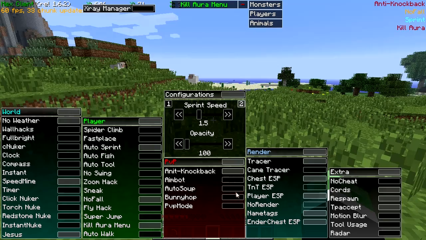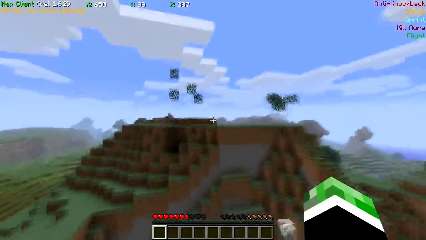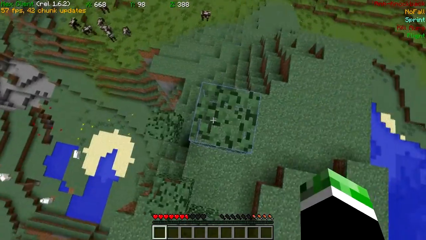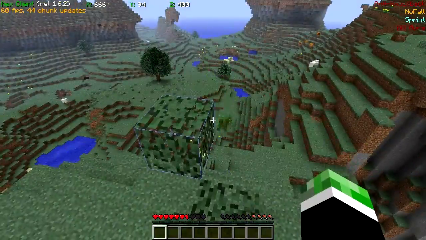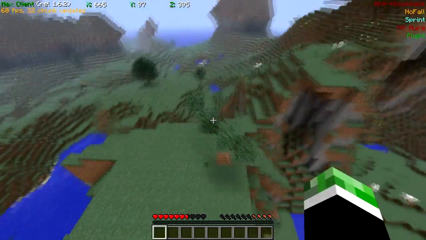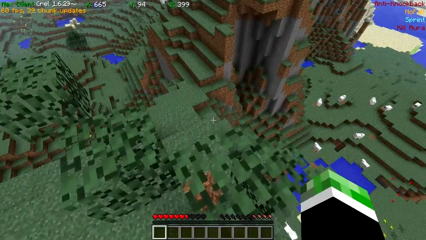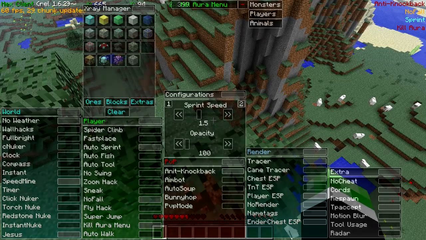Aimbot is kind of glitchy. Auto soup, if you have auto soup on for like kit PvP servers and you eat your soup, it's not going to switch back to your sword. The auto tool does not work with swords. I'm working on that. So you'll just have to press 1 or whatever your sword's at to get that back. Pretty sure that's it. Alright, now let's get into the Xray manager.